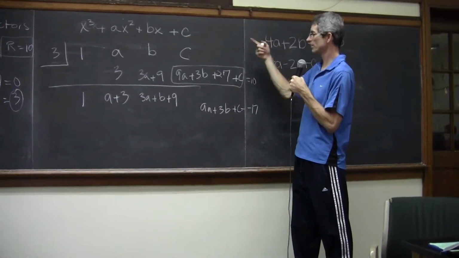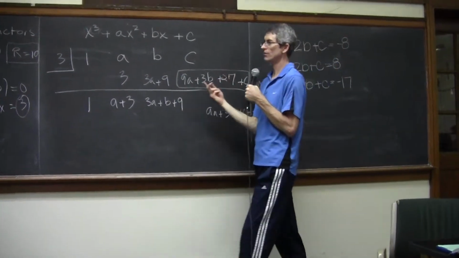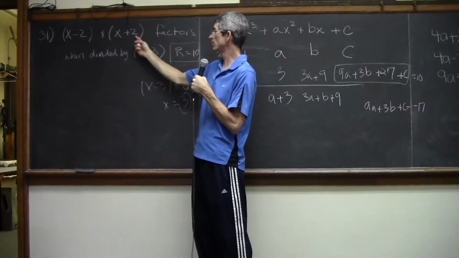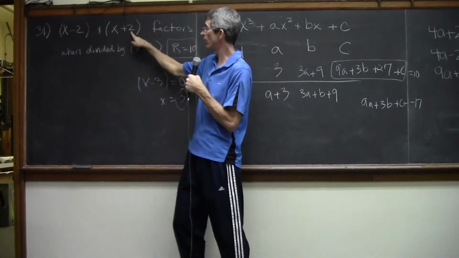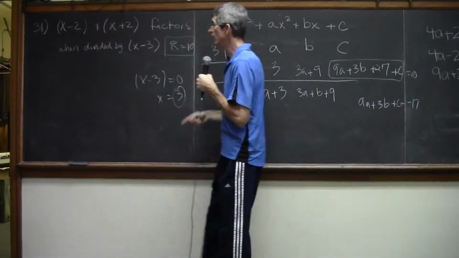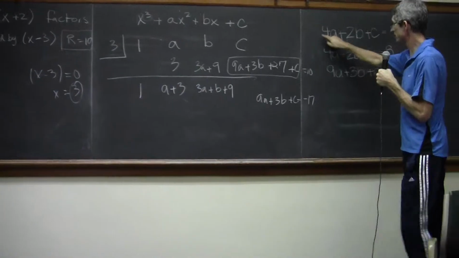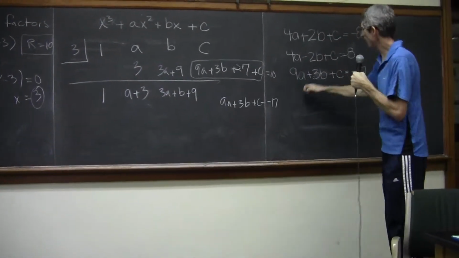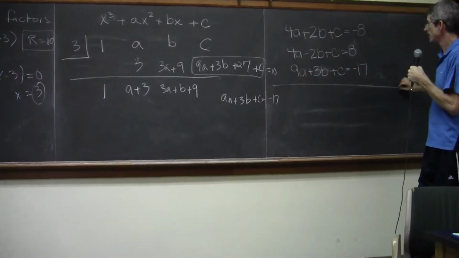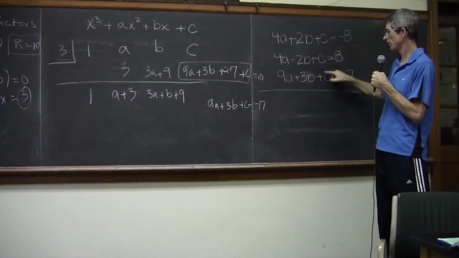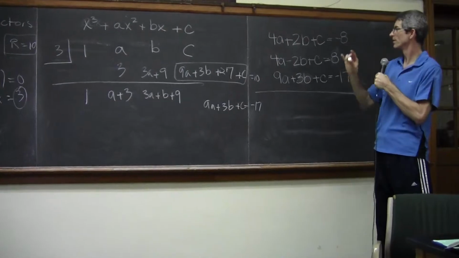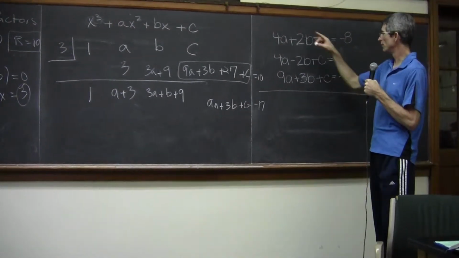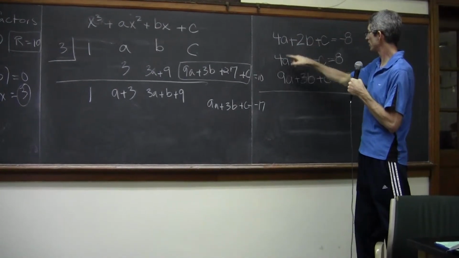And then these two are going to be the same if I do the same process, but this time I'm going to use synthetic substitution and put in negative 2 for this one and positive 2 for this one. When you do that, you're going to get this and this. You should get that, so check that yourself. So now I have three equations and I have three variables. I should be able to figure these variables out. This is where things can get a little messy. But if you look at them, these are very close.